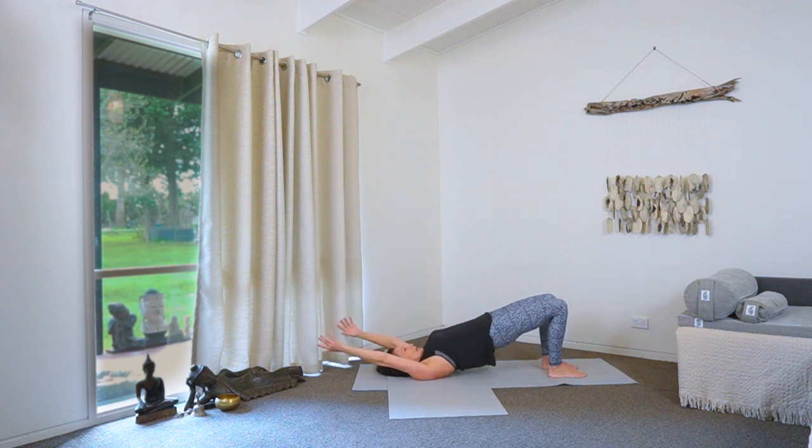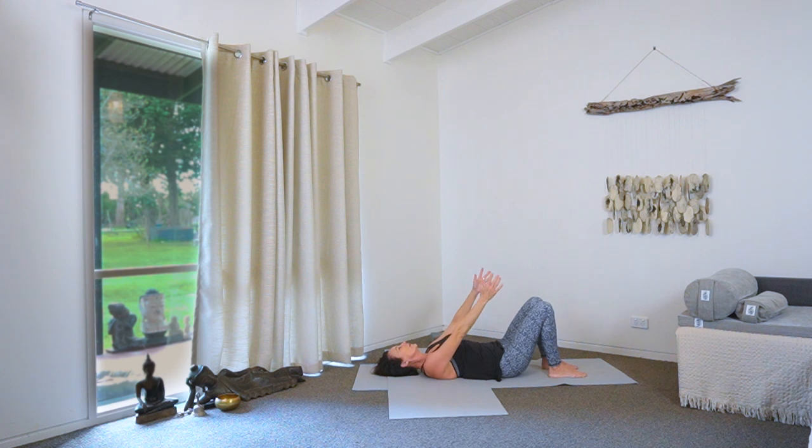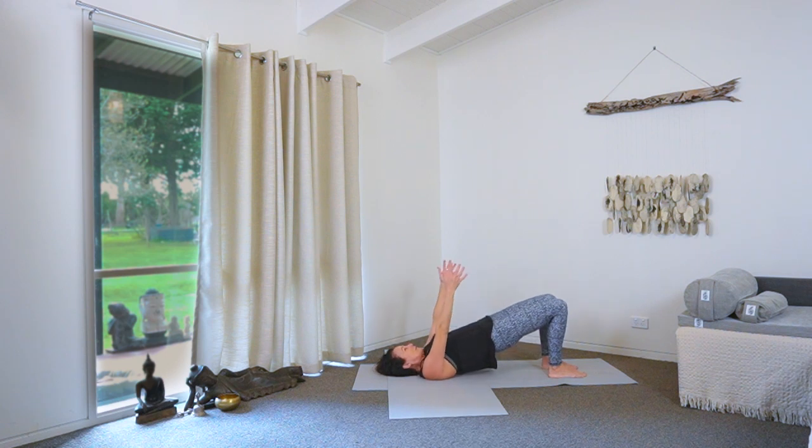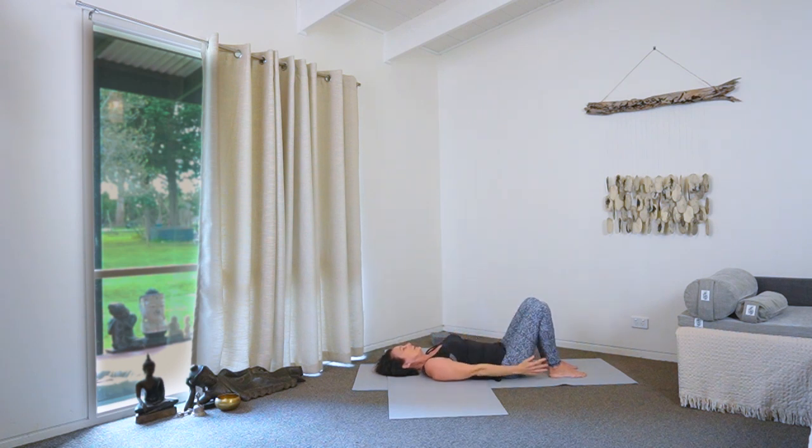And as you're moving in and out of bridge pose, noticing if you might be favoring one leg over the other, either in the elevation or the descent, and if you are, evening things up. When we're on the mat and turning our attention inwards, it gives us the opportunity to notice the habits in our movement, in our posture, and make some changes that will support us better.